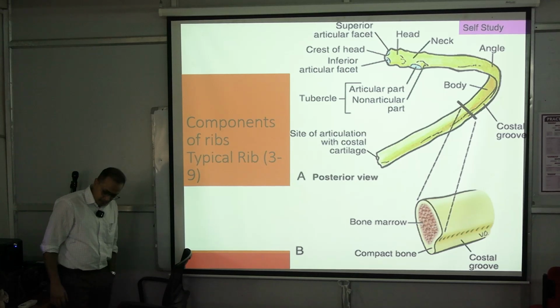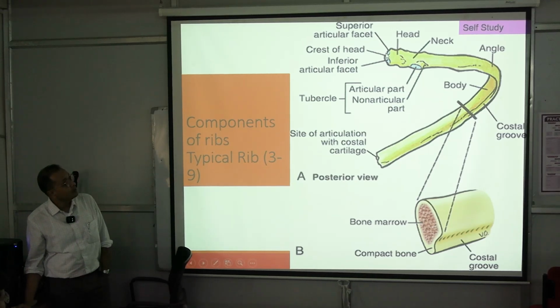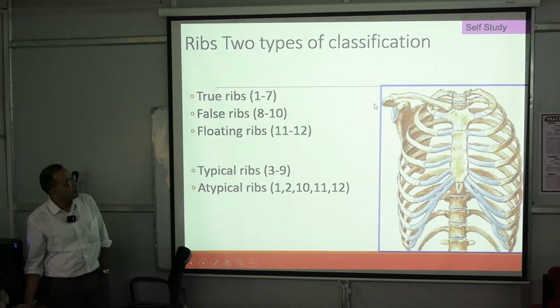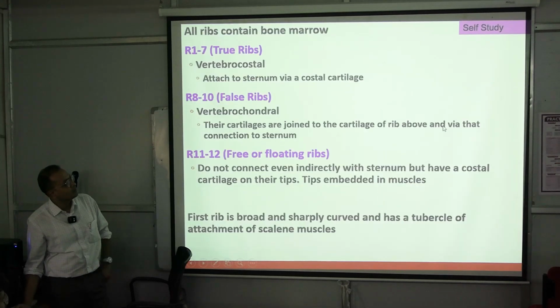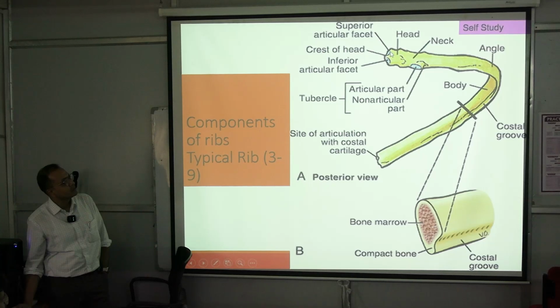Now coming to the posterior end, the head has facets for attachment. This particular head attaches to the vertebra on the back side. So the head which is present in here attaches to two vertebrae. Therefore, for the two vertebrae's attachment points, there are two facets, one above, one below. The bottom one attaches to the same number vertebra, that means if it is rib number 3, it attaches to the vertebra in that thoracic segment, the third thoracic vertebra, we call it T3, right.